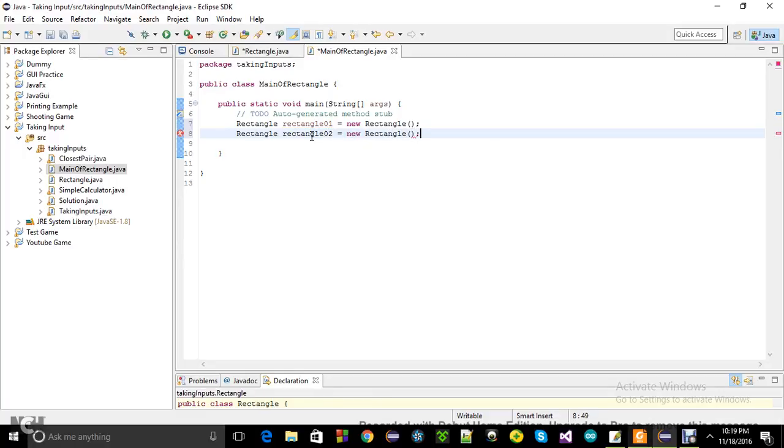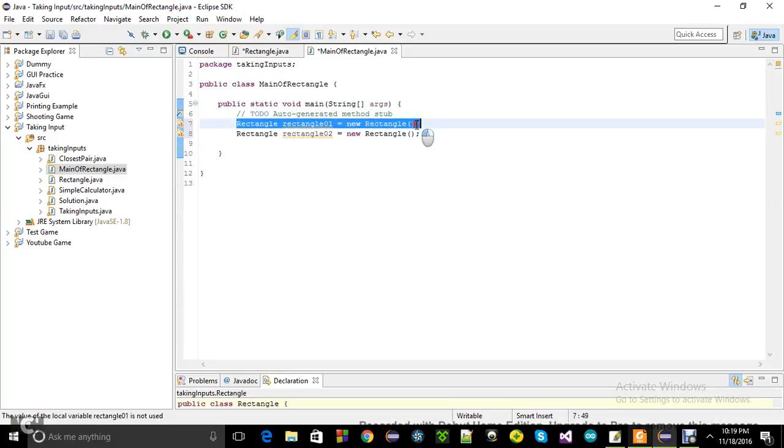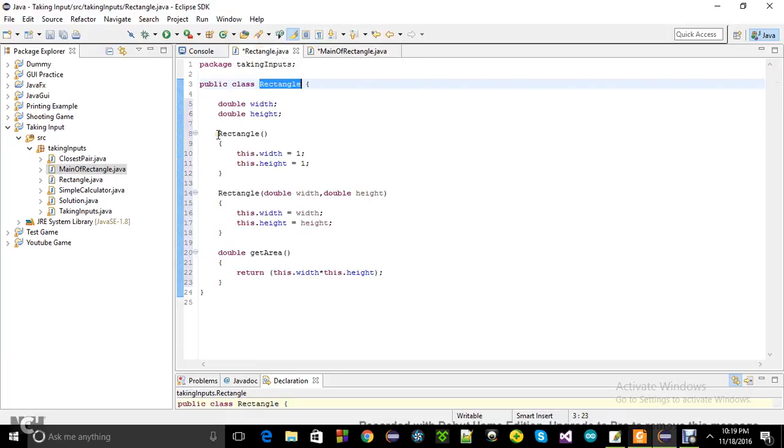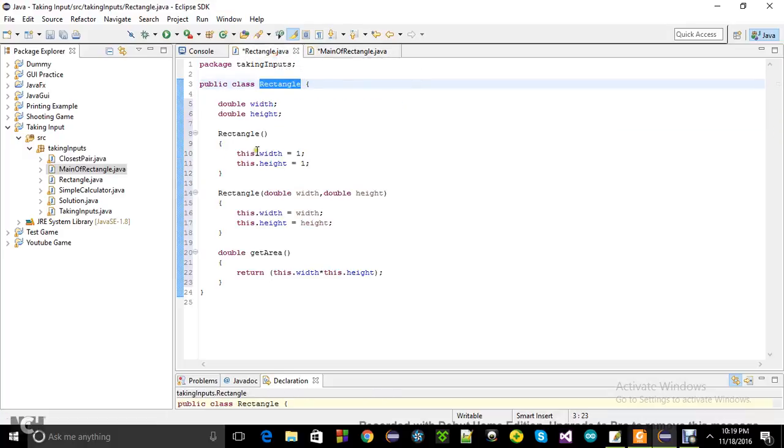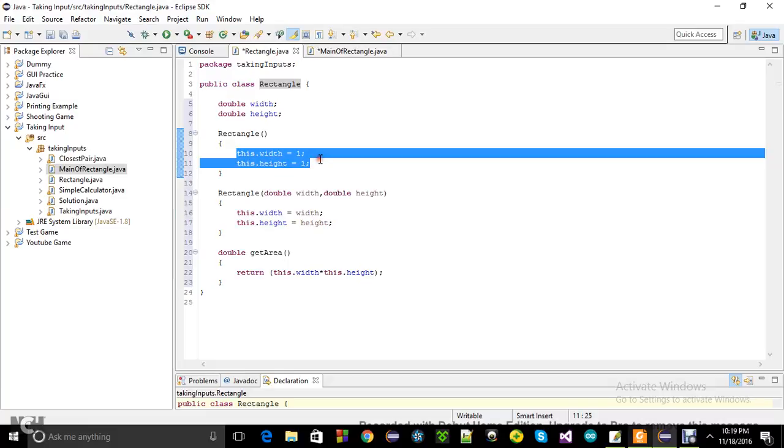So again, just recap, when you create an object like this with no arguments in it, it will refer to the constructor which has no argument in it, right? So what this rectangle is doing, it's referring back to this, and its default values are 1 and 1.